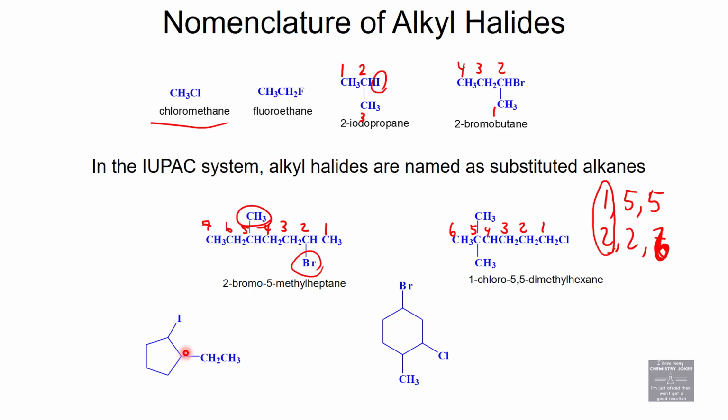These would be 1, 2 substituted regardless of which direction you number. So when they would have the same number regardless of which direction you count, as a last resort rule, you go alphabetically. So that makes my ethyl carbon number 1 and my iodo carbon number 2. 1-ethyl-2-iodocyclopentane. These would not have the same numbering depending on which direction you count. So this is going to have to be 1, 2, otherwise our numbers would be too big. So 1, 2, 3, 4. This becomes 4-bromo-2-chloro-1-methylcyclohexane.